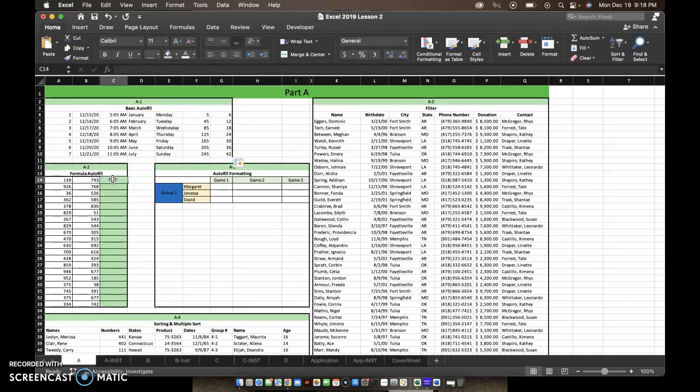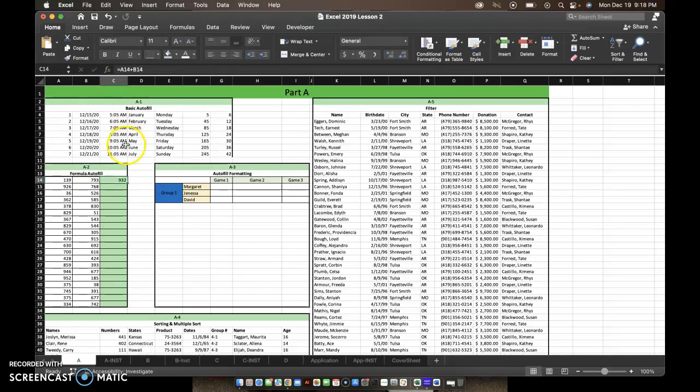Now we're going to talk a little bit about an autofill for a formula. So whenever we create a formula in Excel, we always start with an equal sign. All right. And you can either type this in or you can click. I'm going to click here. So I'm going to go to A14, click on this 139. And you can see that A14 appears, not the 139. So I'm going to take that cell reference and plus it to B14, which is 793. I can hit my check mark right here, or I can hit enter. And you can see it comes up with that equation.